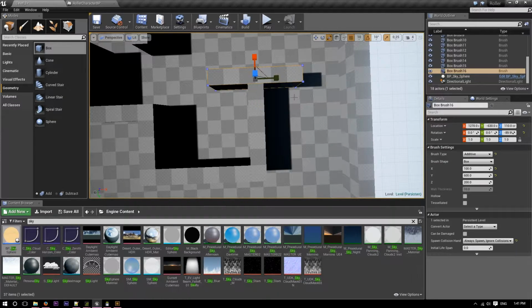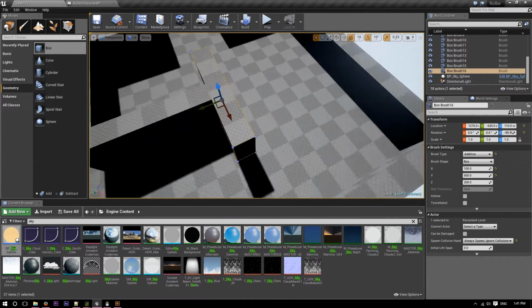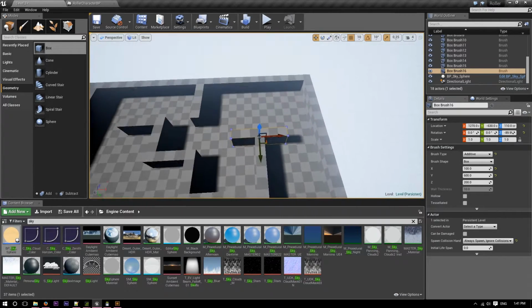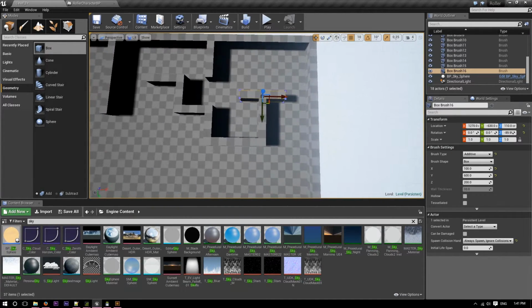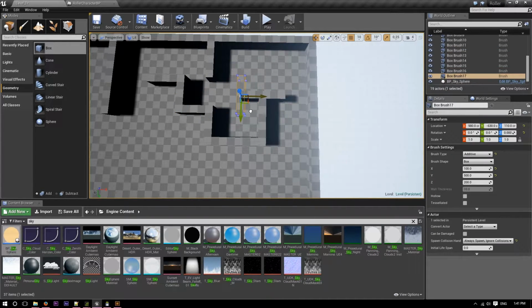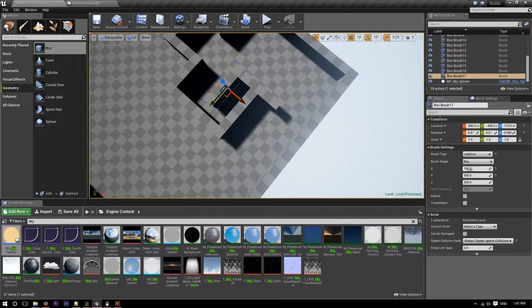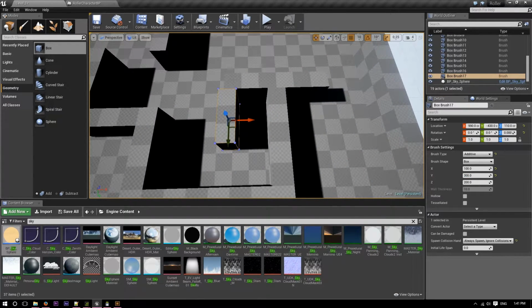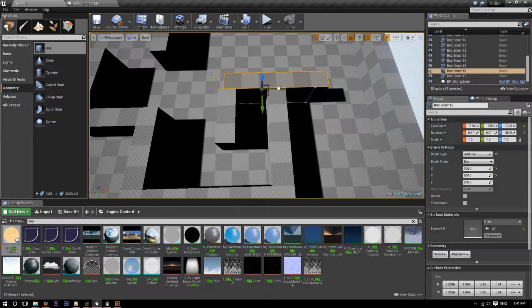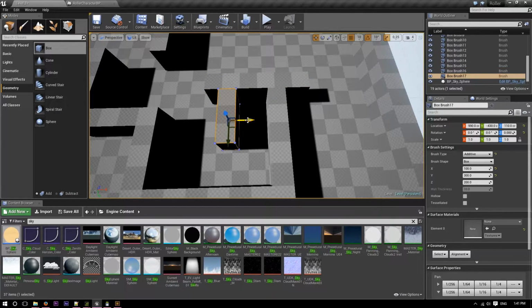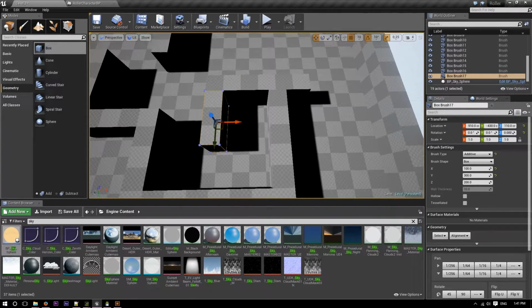And you can go crazy. However you want to do this, you can do it whichever way you feel. You can have circular mazes, square mazes. You can really go wild with these mazes. Remember, this is just a quick little idea that I knew I could probably do pretty quickly with you guys, just to show you all the basics of how the engine works. I'm going to do another one here.